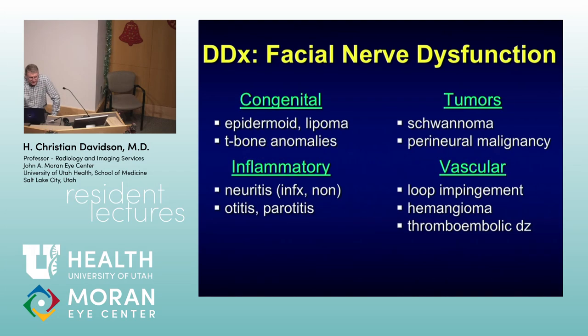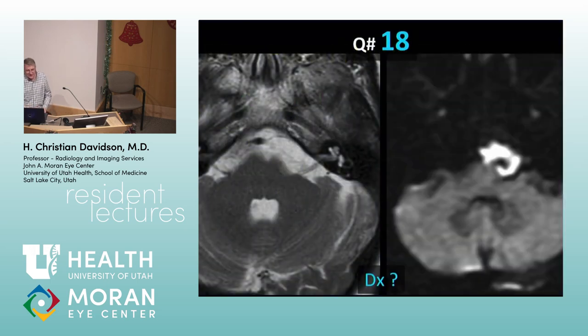Okay, facial nerve pathology. This is maybe a little bit more out of your comfort zone, but you asked for it, so we do it now. This is kind of an imaging classic. This patient has slowly progressive hearing loss and facial weakness, and you have an almost imperceptible mass here. It's the mass effect as much as anything else that's causing the appearance on the T2. What's characteristic is this here, diffusion restriction in a cistern-based mass. I'll tell you, this also did not enhance. Anybody recognize this?